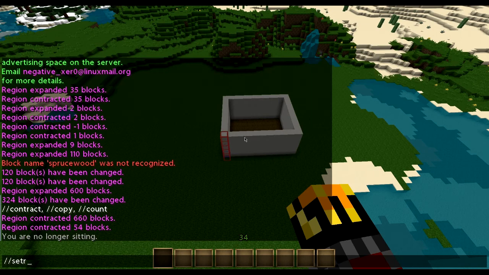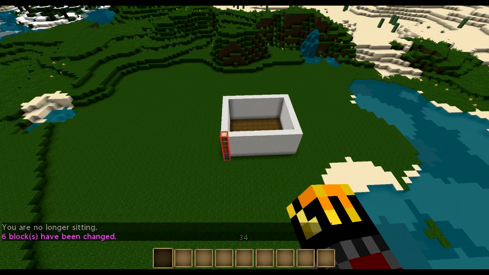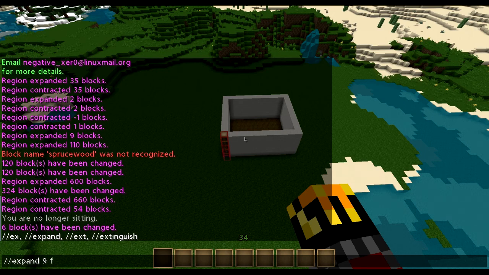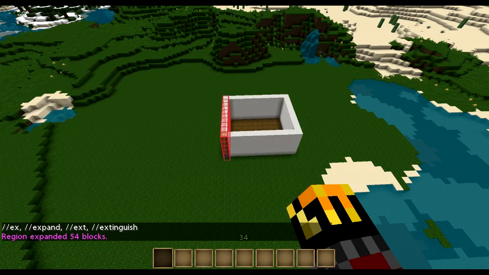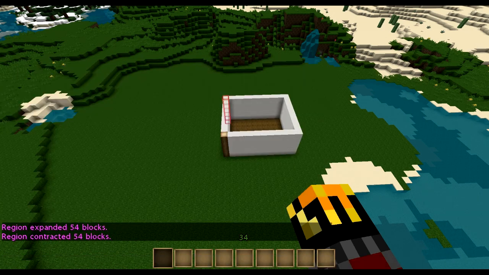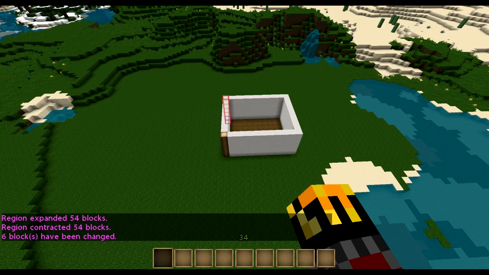And we're going to set it to logs. And we're going to expand it and contract it and do the logs again.